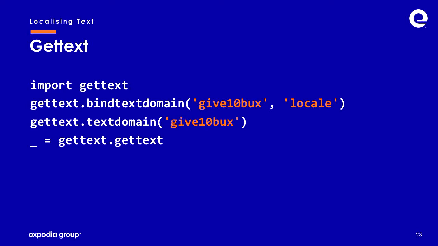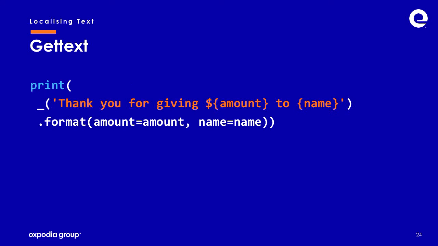But in Python, you can import gettext, bind text domain, which basically says the translations for give $10 are in the locale directory. We set the text domain, which says, in this software, we are using the give $10 translations. And then we set underscore to be gettext.gettext, which is not a necessary step, but by convention it's done, because most software that has strings to translate has a lot of strings to translate. And if you need to write out an entire function call all over the place, it gets verbose. So you bring it down to a single character, which by convention is underscore. So once we've done this setup work, we wrap the string that we're going to translate in the underscore function, and now it's ready to run.